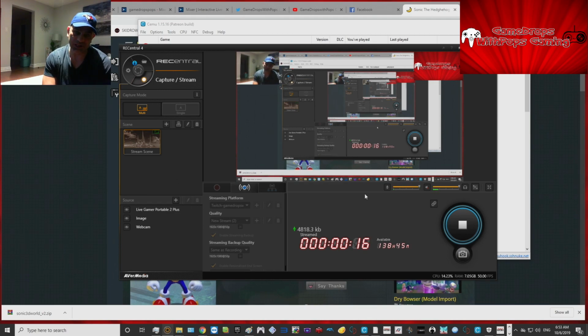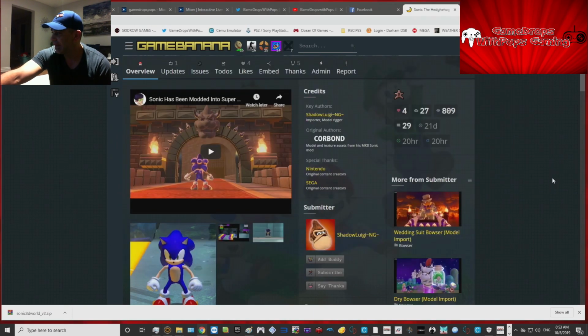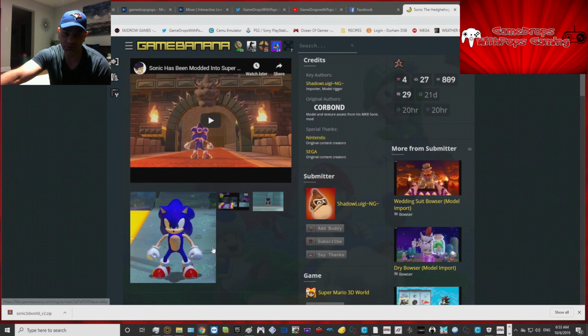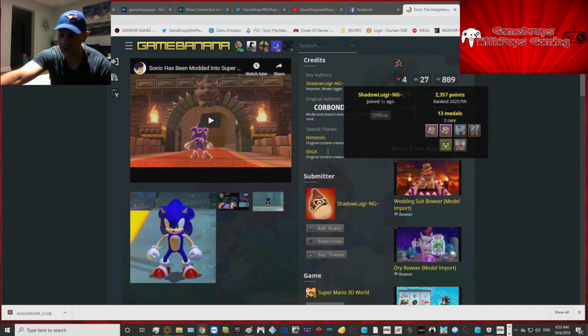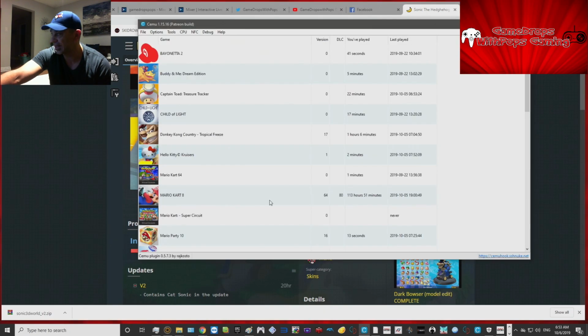All right, we're going to do something that's super fun. Now, it doesn't look the best yet, and I can't get it to work on my SD card folder on my Wii U. So we're going to use the Cemu version of the Wii U emulator, and we're going to run Super Sonic 3D World, originally made by Corbond, but imported by ShadowLuigi NG, for Super Mario 3D World. Let's get it going.